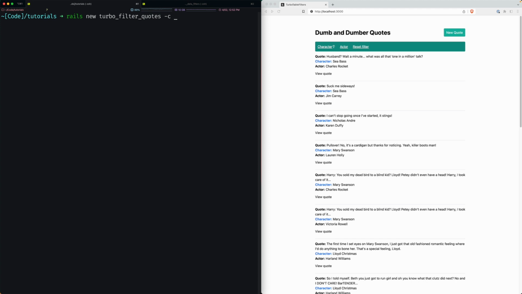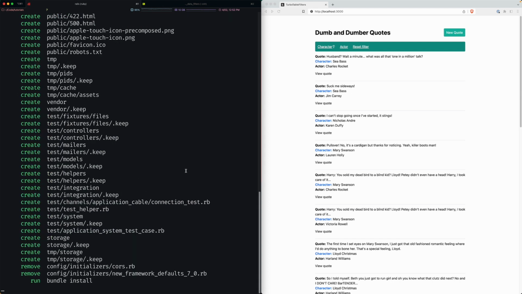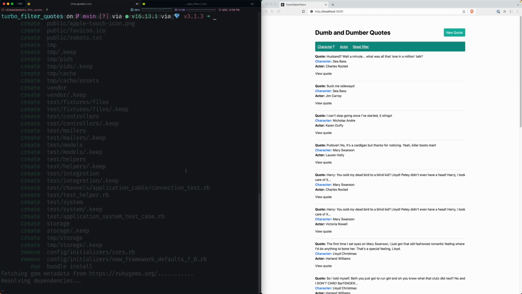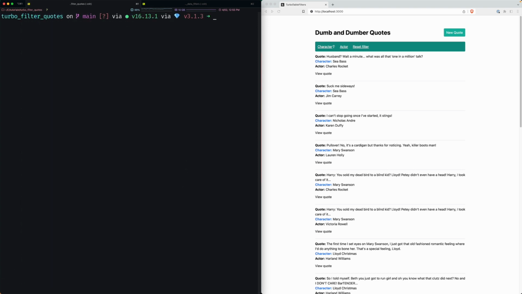And I like to use Tailwind, so I'll pass tailwind CSS. I think it's just tailwind. And then -j esbuild. It's kind of my default go-to. You can use what you want there, or even just the defaults. Okay, so with that installed, I can go ahead and add the gem we're going to leverage for this fake data. It's going to be called Faker. So I'm going to do a bundle add faker, and it'll fetch the latest version of that and add it to your Gemfile.